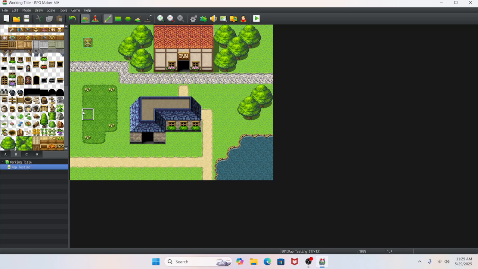There's plenty of stuff that people just want credit if you're using them. I've been practicing with Photoshop to make my own too, just to practice. That way, I ain't got to count on looking for stuff online. I can just do it. And, yeah, so here we got a little map. Got some trees. Got a couple little places to visit. Got a little house here and a little inn.